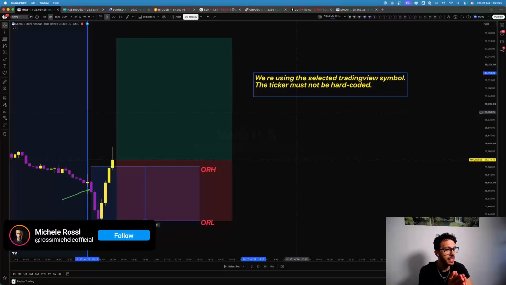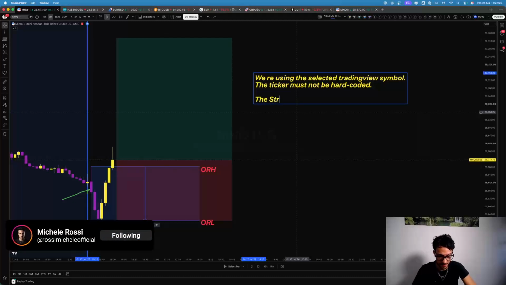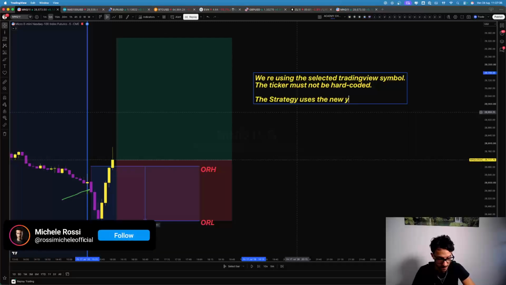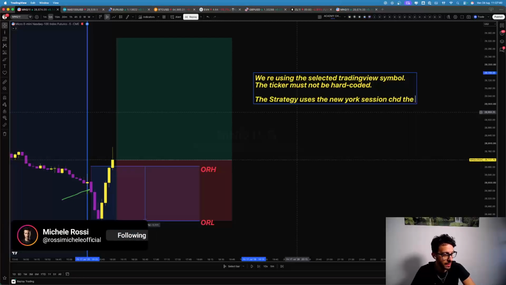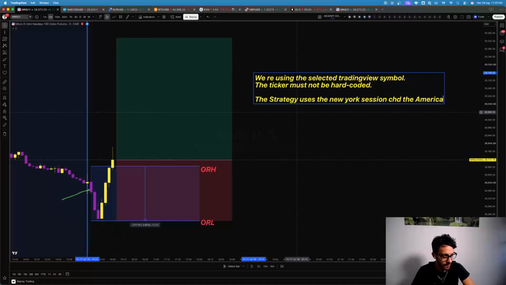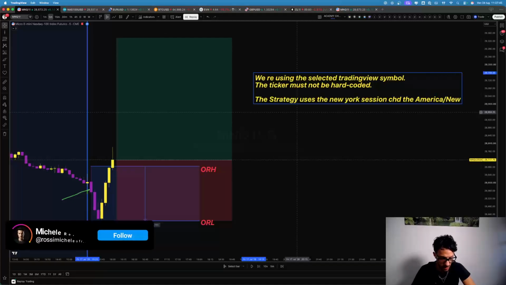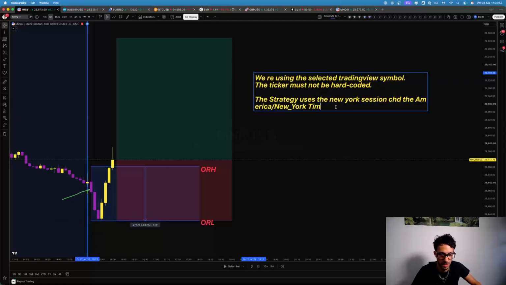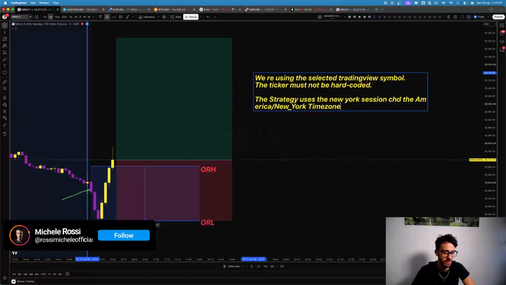This is simple. The second part is the session. The strategy uses the New York session and the America/New York time zone.